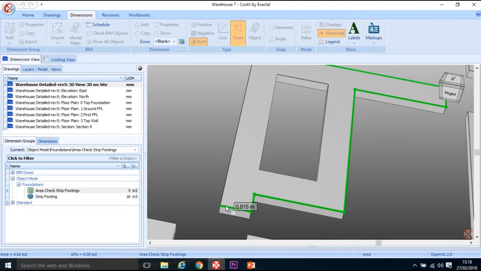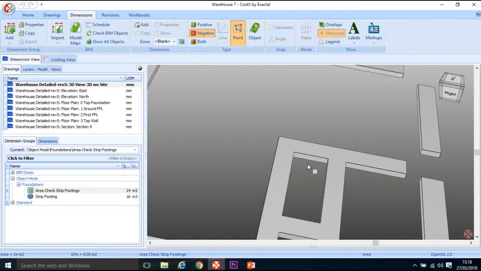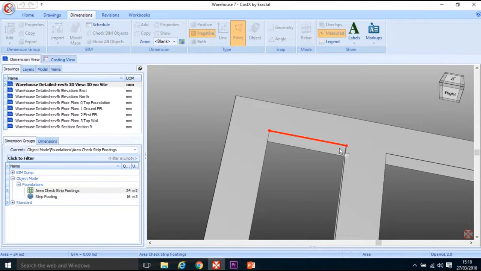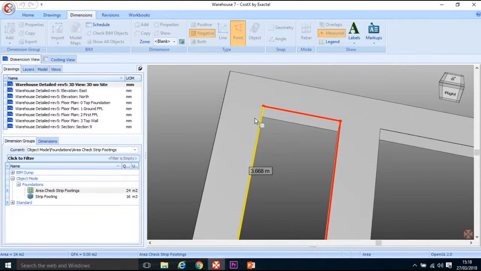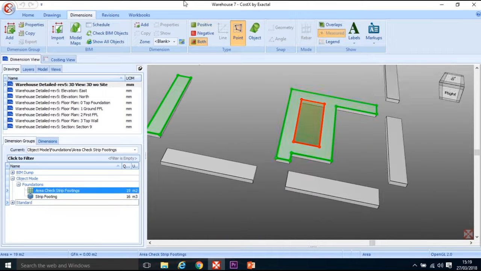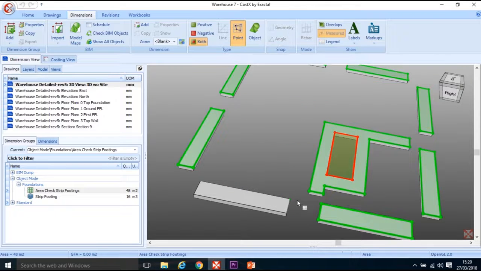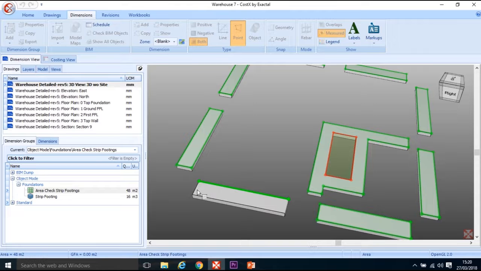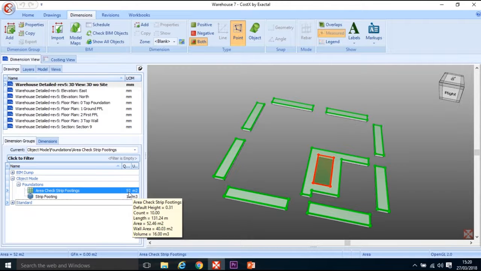Might have to zoom in and zoom out, and then back on my first dimension. Maybe click a negative here and take out this gap here. Show both. So I'm going to go ahead and finish off the rest in terms of measurement of those quants. And then the last one gives me a total area of 42.46 and a volume of 16 meters cubed.